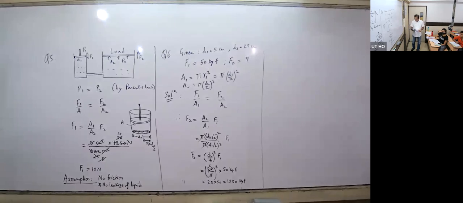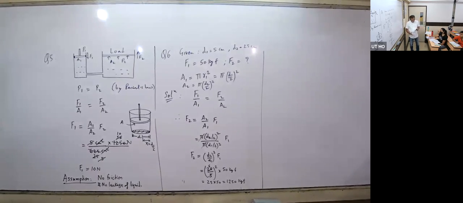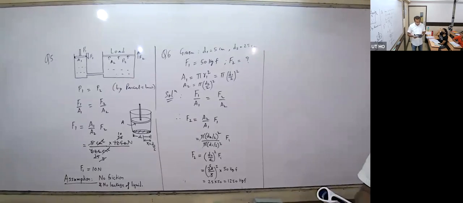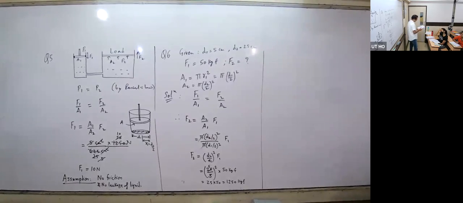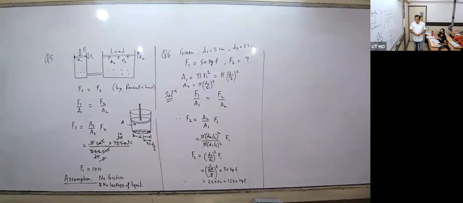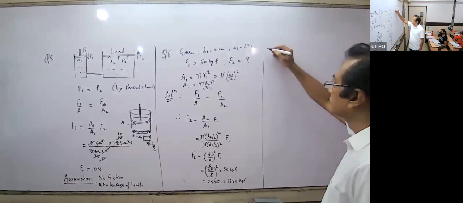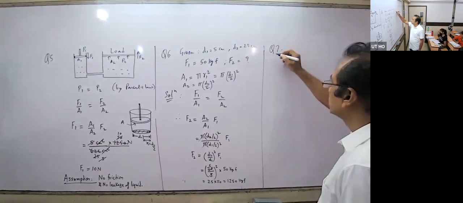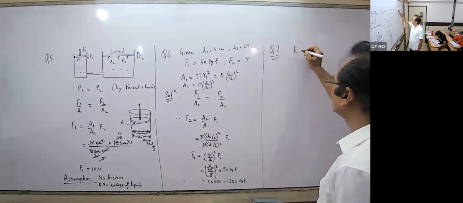All right. Most of it is covered in the theory. So let me take the next question. I will tell you. So for the next question, you need to know what is relative density. For question 7, there is a concept of relative density.